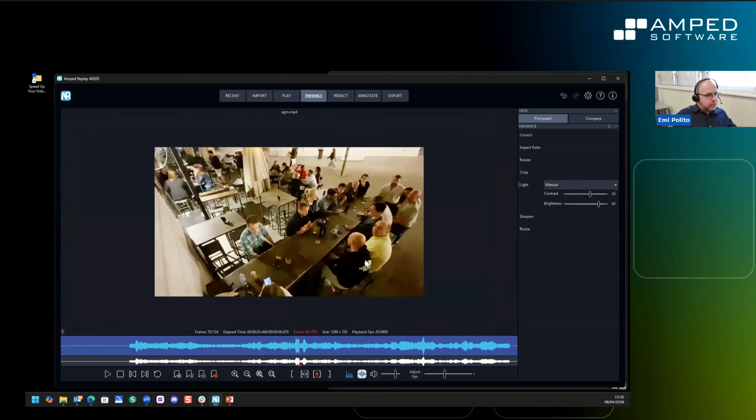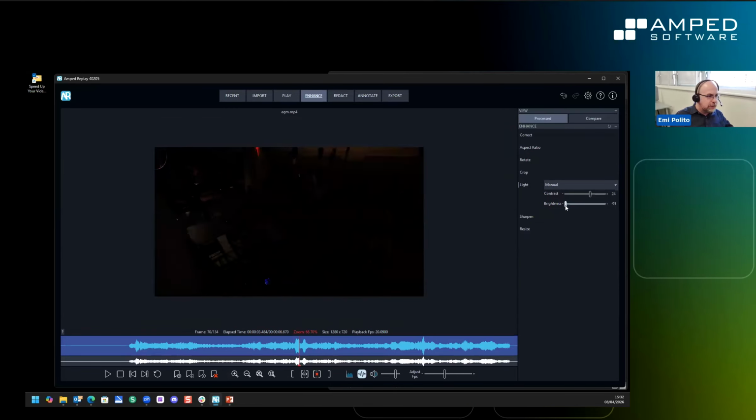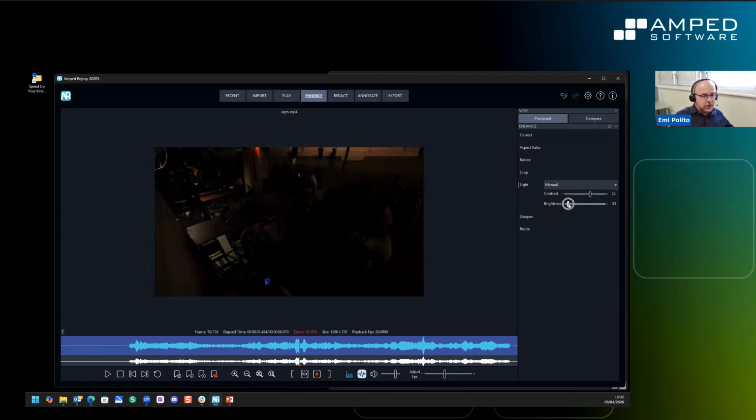Now, why is it important to do this also? Because in a minute, we're going to be redacting this video. We're going to detect all the faces, and then we're going to blur them or pixelate them out. So we want to give our assisted redaction model the best opportunity to do that. If we're telling the assisted redaction to look at a video that is very, very dark, and I've deliberately changed the brightness to be very, very low, the model is probably going to have issues finding faces in this dark video. So effectively we're preparing the video for what comes later.